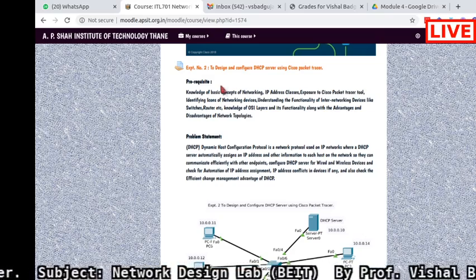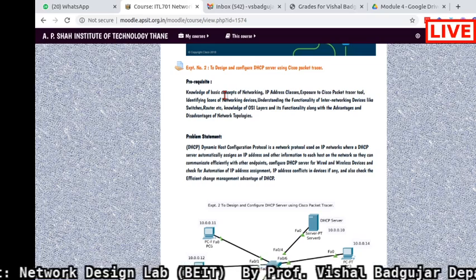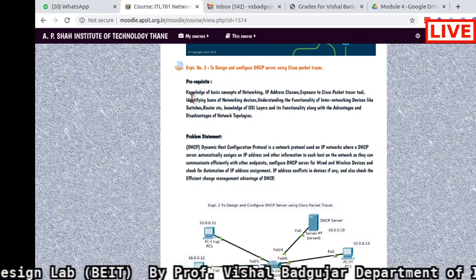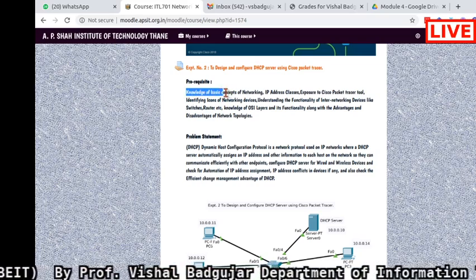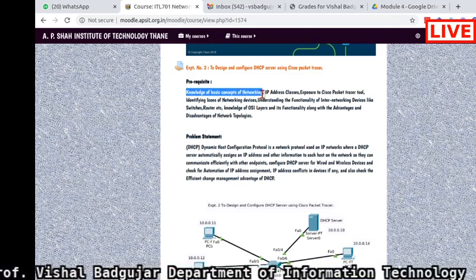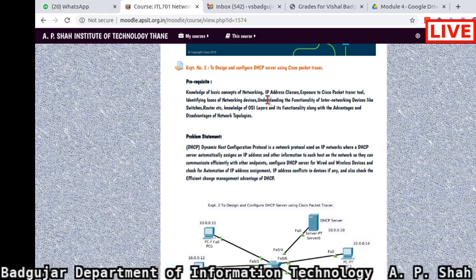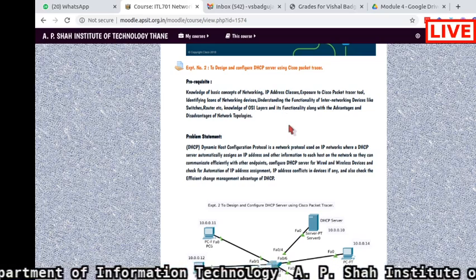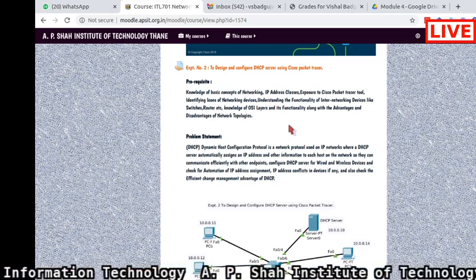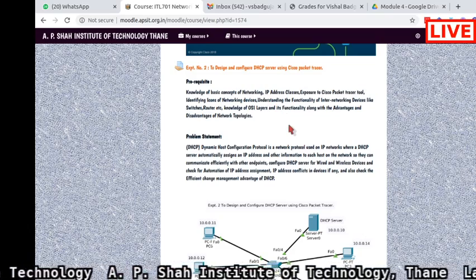For the prerequisites of this experiment, you must have knowledge of the basic concepts of networking, because you need to configure a DHCP server, so you must know all the IP addresses.